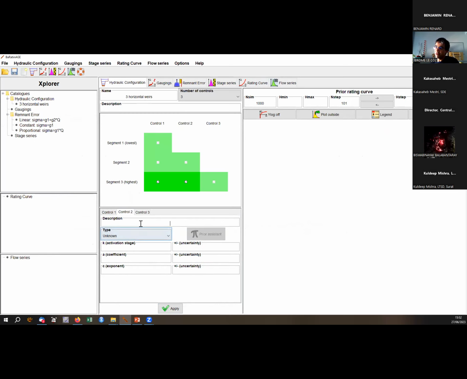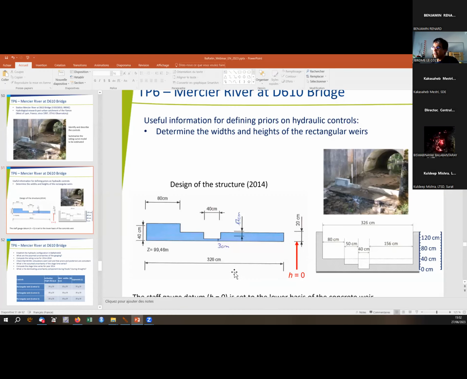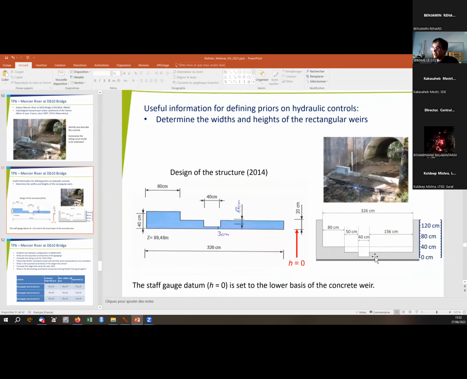We have to define the second control, which is the medium weir, the second weir. If we get back to the design, it's easier here. Total width is 50 plus 156 centimeters, so total width is 2 meters and 6 centimeters.